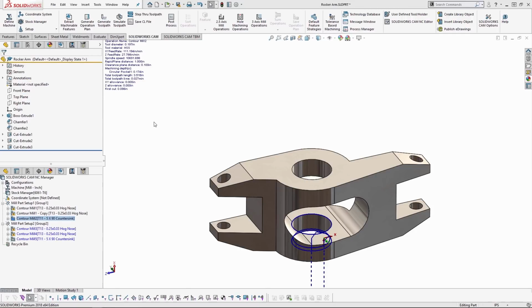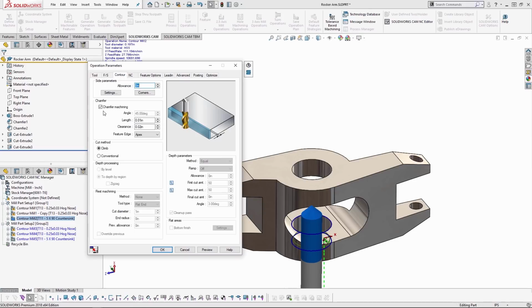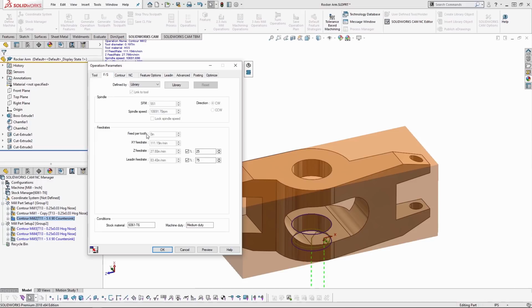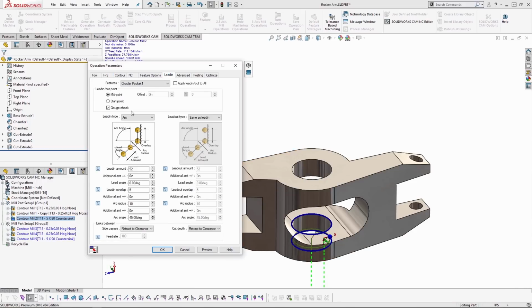In this case, it's a chamfer operation. So I have chamfer machining selected. I have my corresponding length and clearance that I like to use. I may have NC planes or feeds and speeds or lead in and lead out data that I like to use all together. It's a recipe that I enjoy using for chamfering.